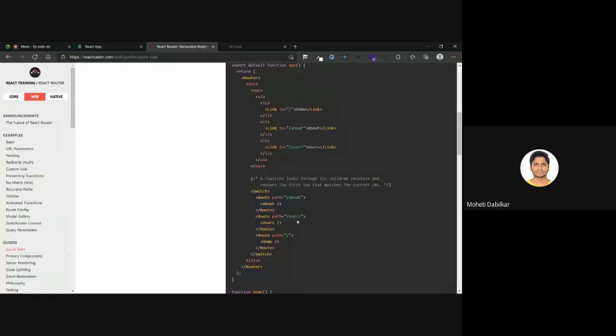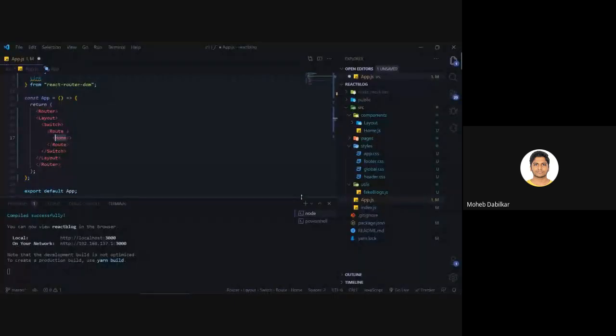In here we have this path property that is being passed over here, so we'll say path equals slash.